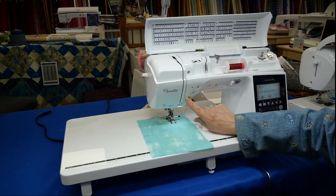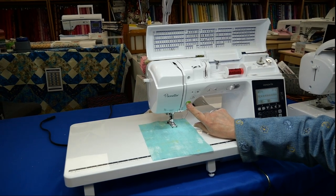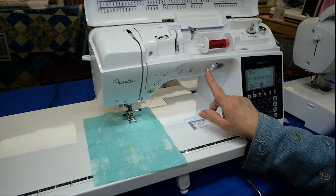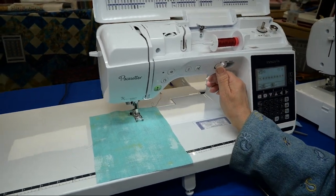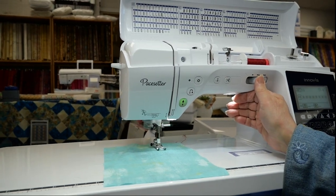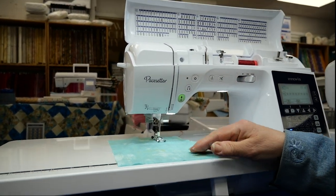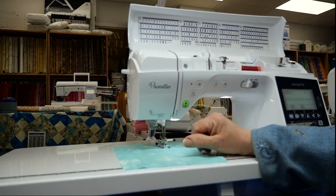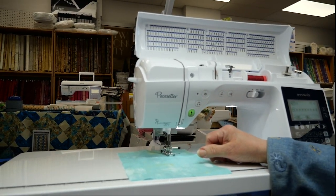You have to wait for the green. Once I have the green and I touch start, the machine is sewing by itself at the slowest speed I have it set at. If I move this up it's going to start stitching faster, and if I move it all the way up we're at full speed — and I can go down again. When you want to stop, you touch the start and stop button again.